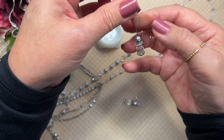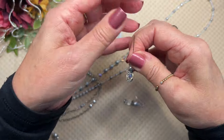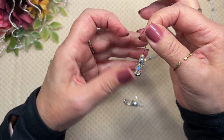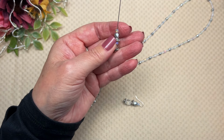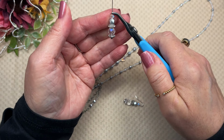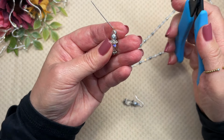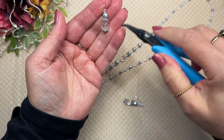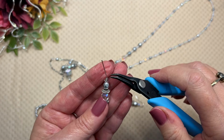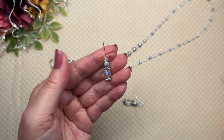And then I just made this beautiful little stack, and I love, love, love doing head pin earrings or even craft wire earrings this way, because your ear wire and everything is all in one. So I'm gonna take my bent chain nose pliers, or any chain nose pliers, and just bend this forward like a 45 degree. So, this is a 360 design, but whatever you want on these earrings to be facing forward, put that as your front facing and bend your wire toward you.